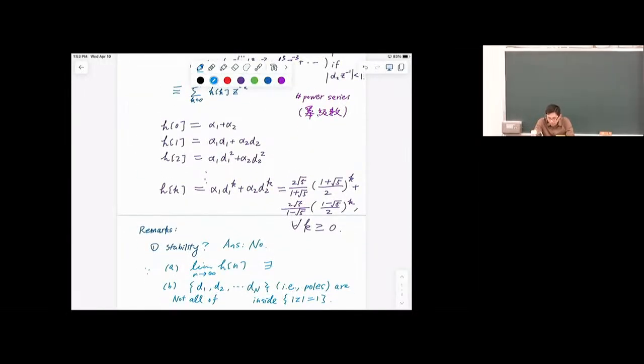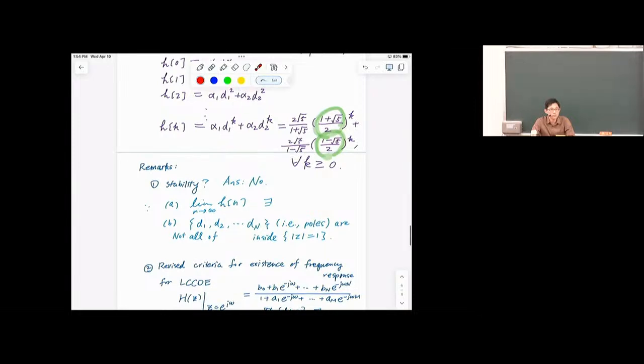Note that here, indeed, this is one pole and that's the other pole. In this case, both of them are real, which is good, but one of them is greater than 1. One of them has an absolute value that's greater than 1. You can check that: 1 plus square root of 5 divided by 2. That's larger than 1. The other one is smaller. So because one of them is greater than 1, the impulse response diverges. And therefore, the system is not stable.